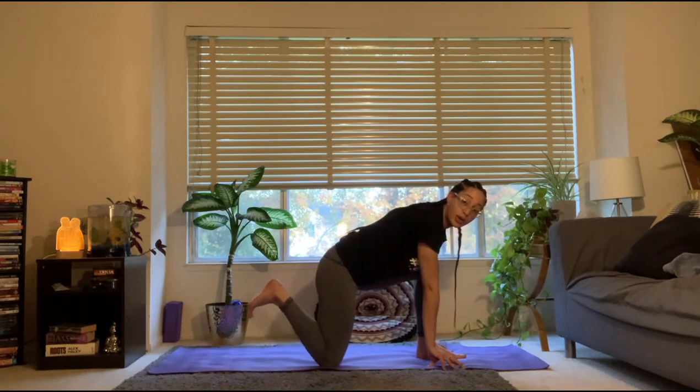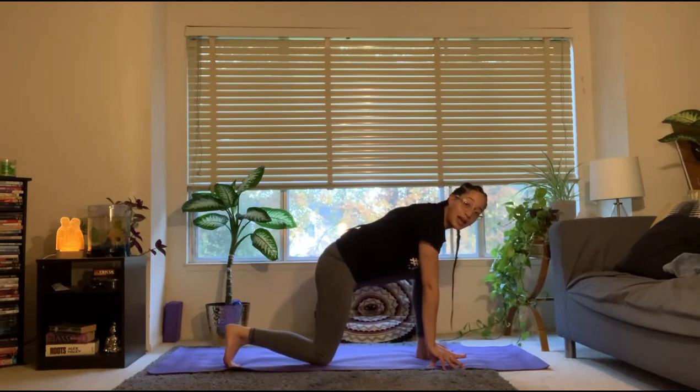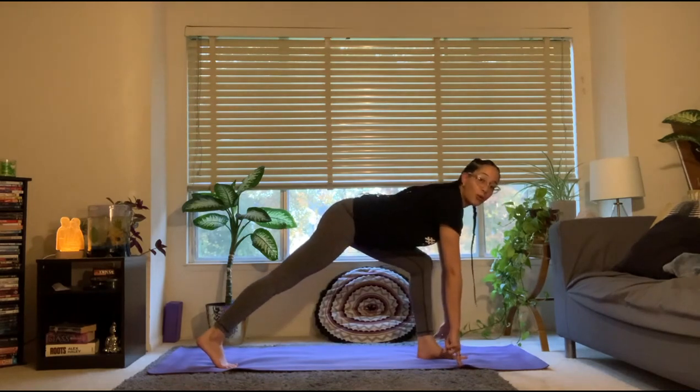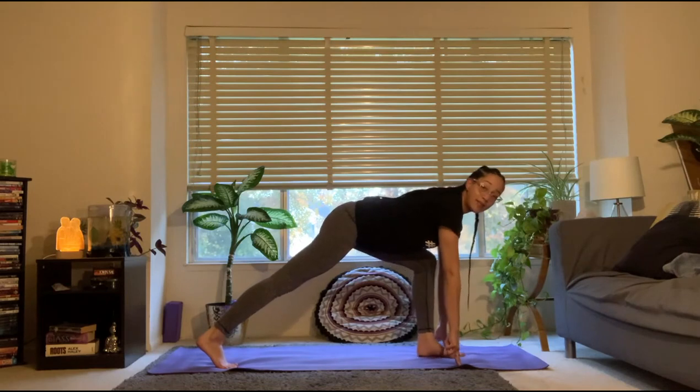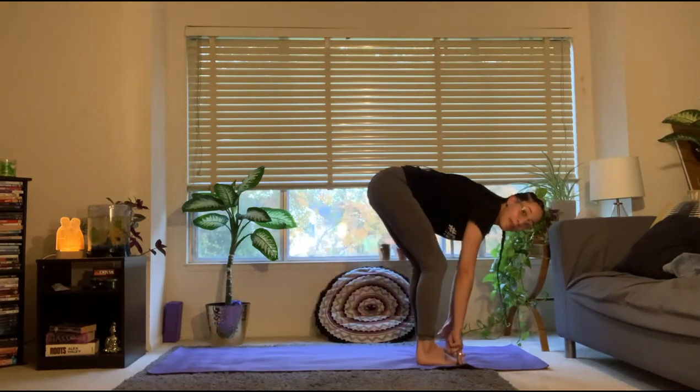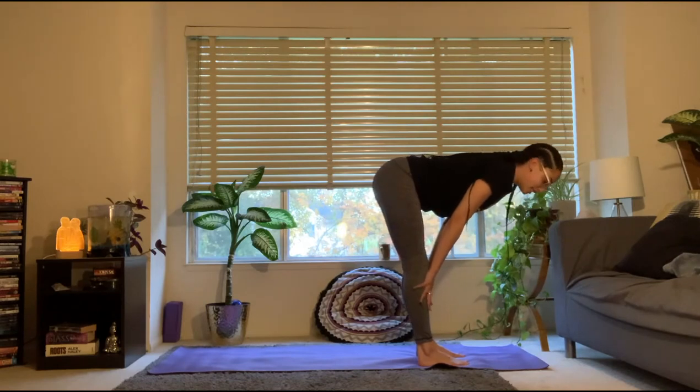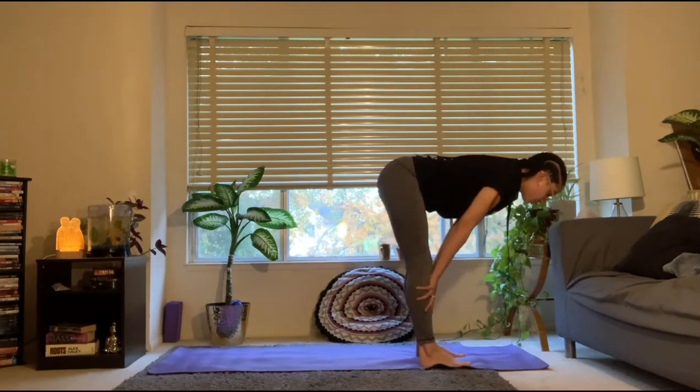Tuck your right toes onto the mat and lift that knee into the air, lifting up to the pointer and middle finger, sending chest forward, drawing belly in. Step up to half lift, so right foot steps up to the top of the mat, flattening the back, hands to shins. Gaze is down towards the floor. Shoulders roll away from the ears.